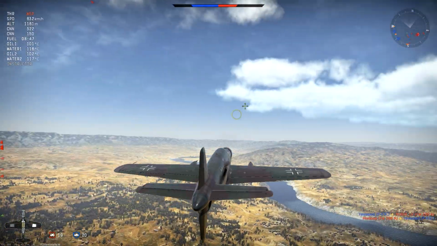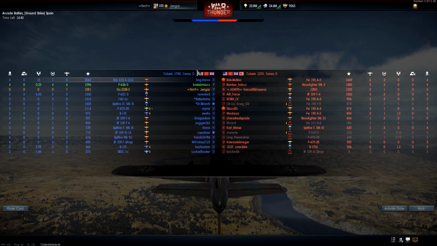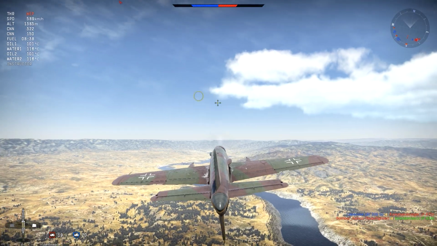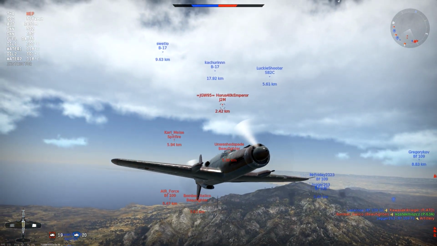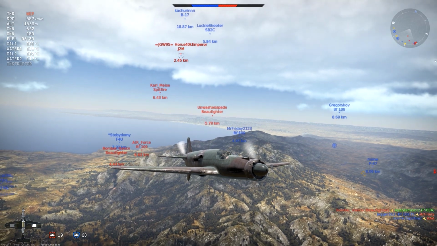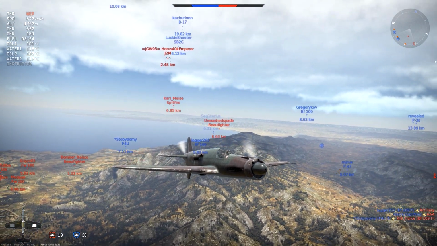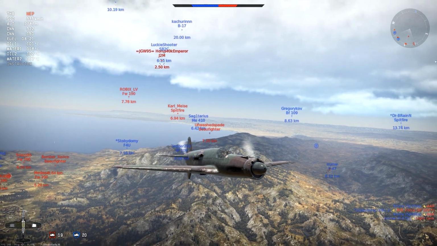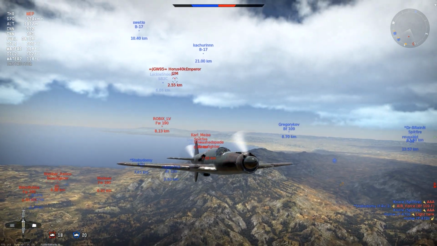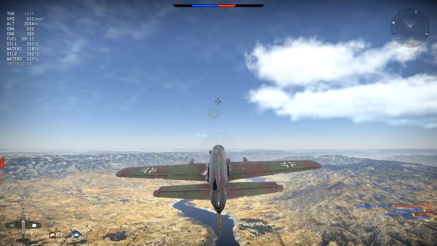J2M. He's above us and he's following us. Let's see what he wants to do. We are extending, we have a lot of speed. I want to separate a little bit more before we turn around and go for head-on. I don't mind head-ons in this plane. Lots of firepower. It's not invulnerable, of course.